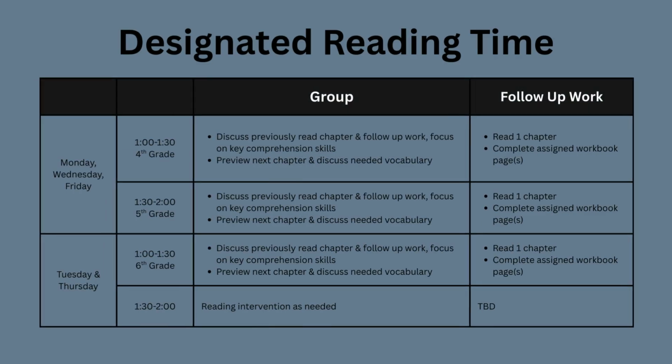Another system that we've seen work well is to have a designated reading time, about 1 hour per day, outside of the work cycle. In this format, when children are not meeting with the teacher, they only work on follow-up work for reading. Individual or small group grammar and writing lessons take place during the work cycle. Of course, there are many other scheduling options. These are simply a couple of possibilities.